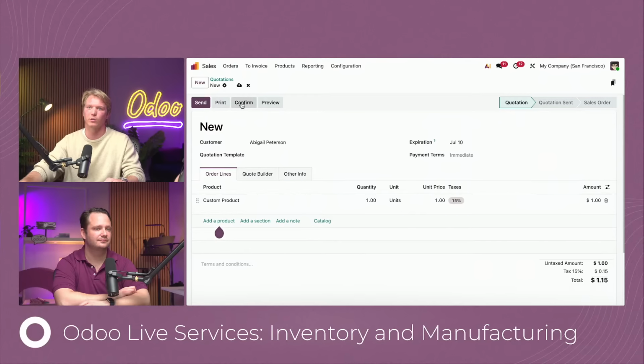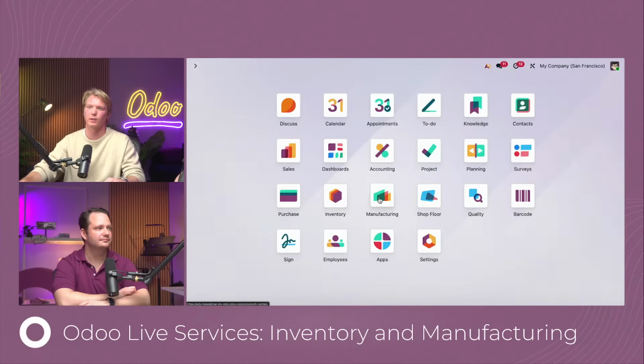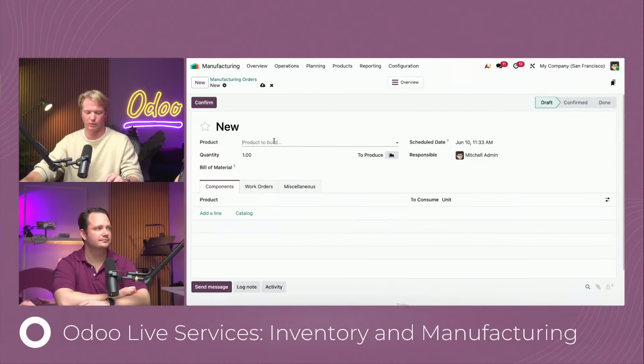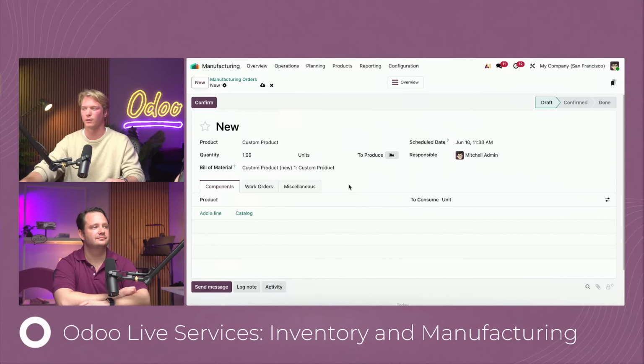And when you hit confirm, you have the delivery, and you can also create the manufacturing order for that. And on the manufacturing order, you can always add the different materials that you want every single time for those products. So it will change every time you're creating a phantom BOM there.